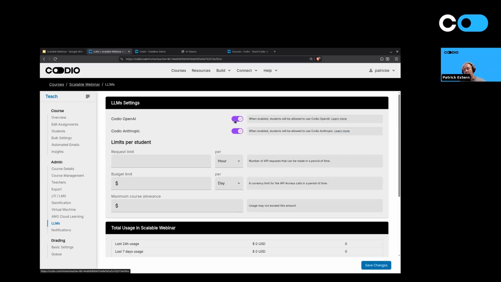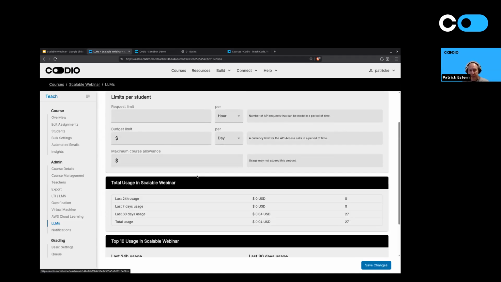So even if you're using OpenAI, you could say, hey, we got a better deal on it. Let's just use our own key and then we can go ahead and substitute it in. As for the guardrails, you'll see right here, this is either done by the hour or by the day. We can limit the number of requests or how much money they're spending. And then, like that YAML file, we can say, okay, for the overall course, this is how much they're allowed to spend. And if we scroll down, we'll get some basic usage stuff.